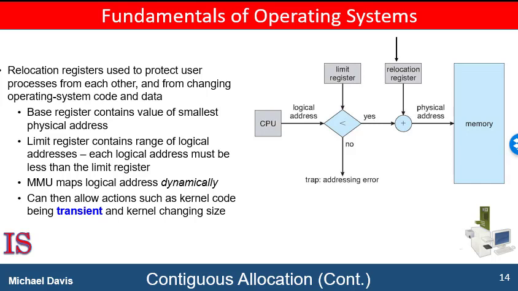The relocation register provides an effective way to allow the operating system size to change dynamically, which is desirable in many situations. For example, the operating system contains code and buffer space for device drivers. If a device driver is not currently in use, does it make sense to keep it in memory? Instead, it can be loaded into memory only when it's needed. Likewise, when the device driver is no longer needed, it can be removed and the memory allocated for other needs.